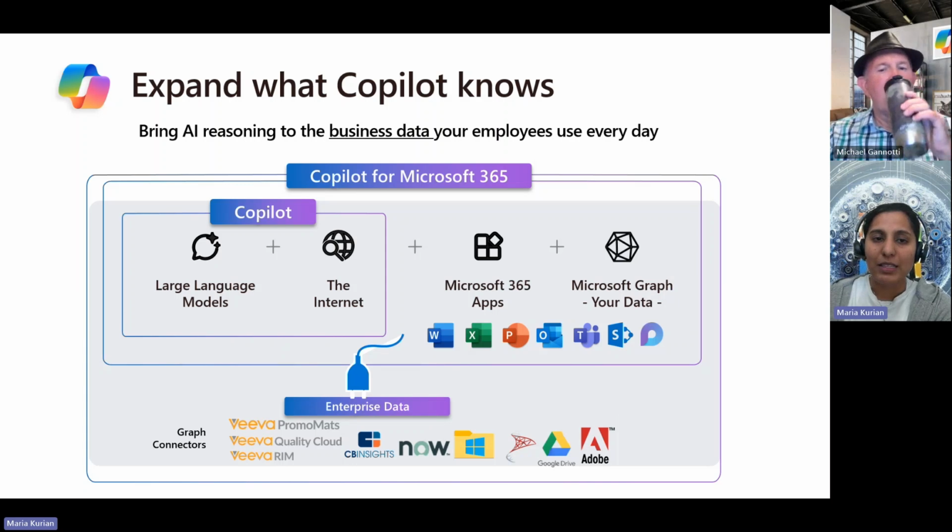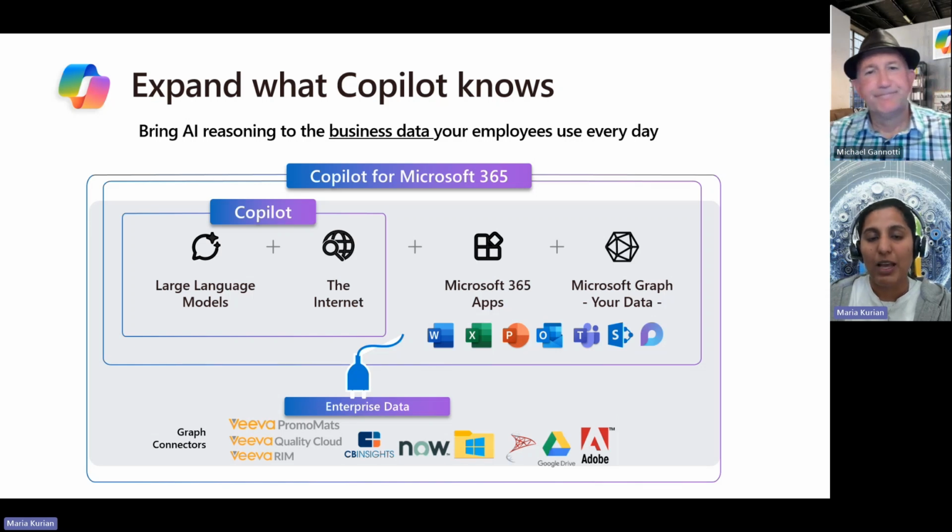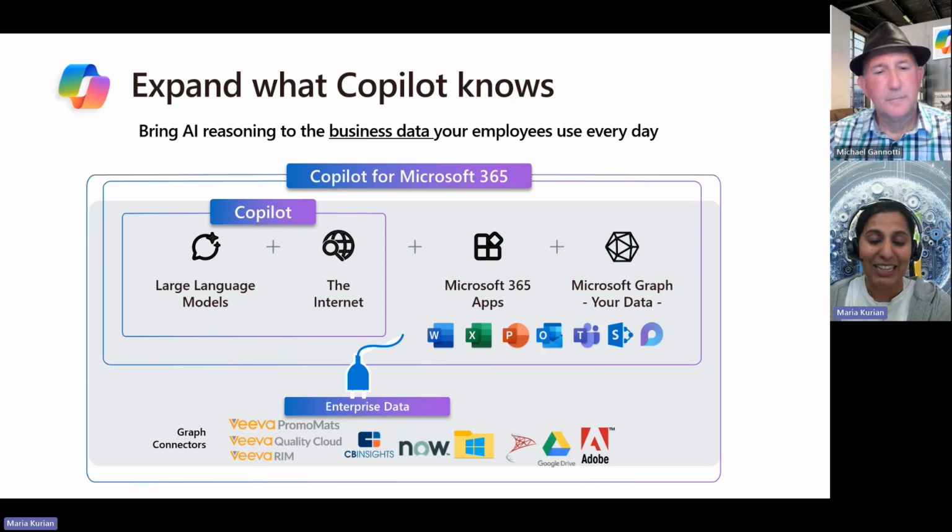So with this, one part that we see is while folks have been good with using M365 Copilot on their M365 solution, they want to bring in this enterprise data also there so that you can use the goodness of generative AI on this enterprise data as well. And one piece that we are going to focus on today is the whole Veeva Vault section. Today's implementation is going to be based off graph connectors too, and we're going to explore why we use it that way.